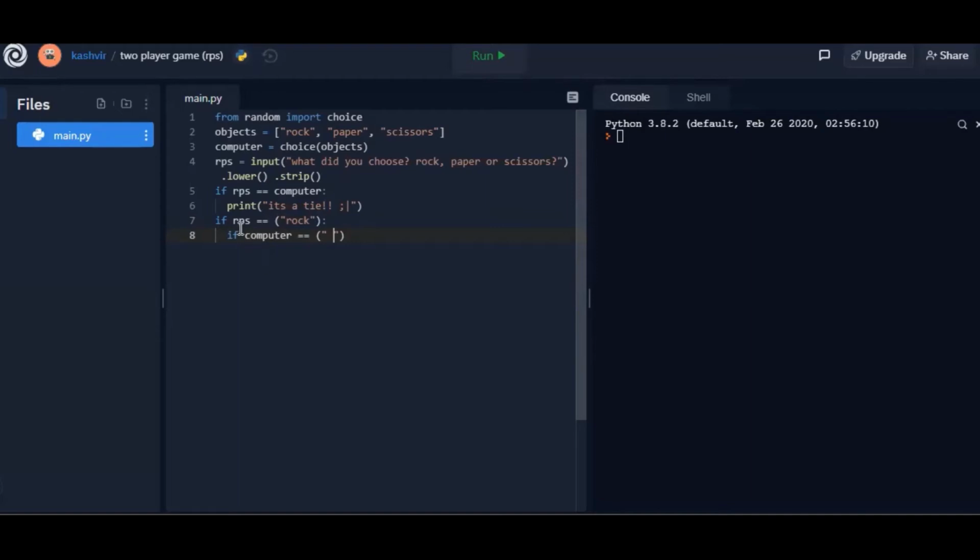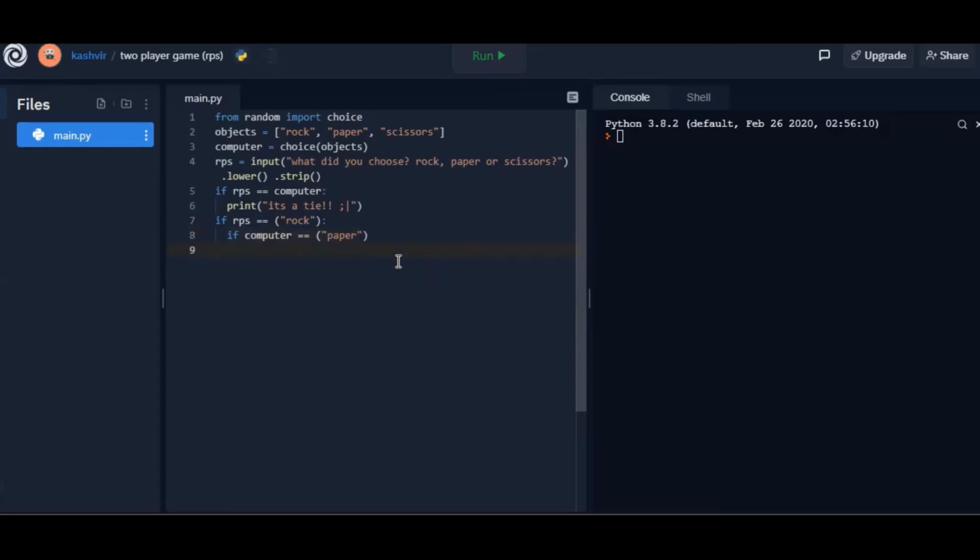And now this is the winning game for rps. So rps is basically whatever you enter. Because over here we have written rps input, what did you choose, whatever you input will be stored in the variable rps. So now this is the winning game for rps. So if you chose rock, how would you win? Only if the opponent chose paper, right?